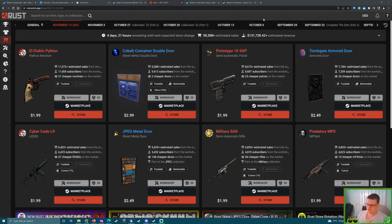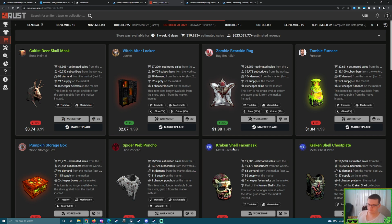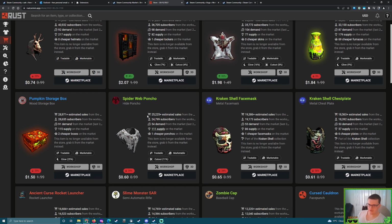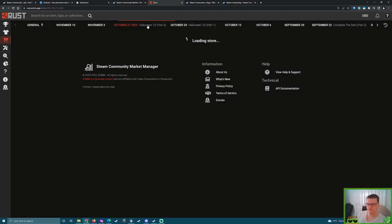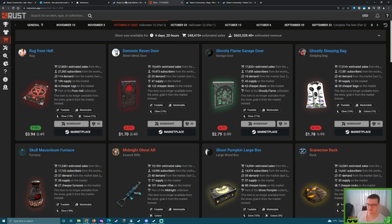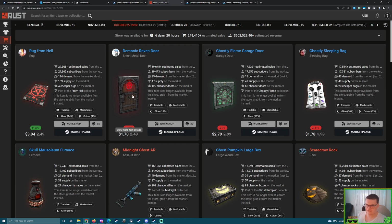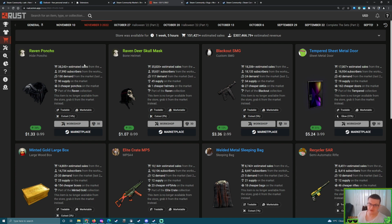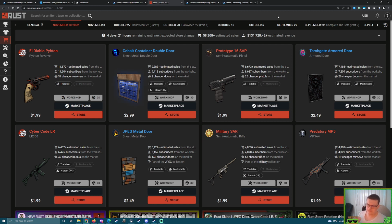So, for the introduction of all of this, if you recall, during the Halloween weeks, we saw a ridiculous amount of skins being bought, and yeah, well, they held up their price, didn't they? But the point I'm trying to make is a lot of people have spent quite a lot of money recently, and the prices of skins aren't holding up very greatly at the moment, are they? All skin prices are going down. People spent a lot of money recently, and then we also had these two as well, so a lot of money got spent on that as well. So with this current week, we're just not seeing as much movement, most likely due to the fact that people don't have that much money left. That's clearly the best thing I can think of.